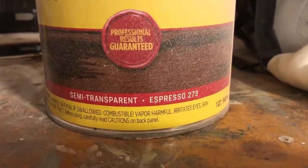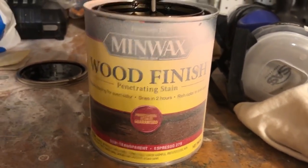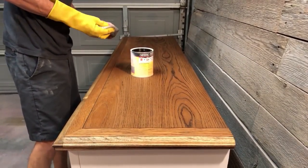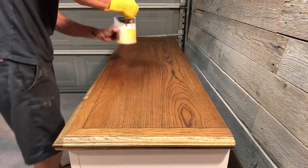We've chosen the color Espresso by Minwax in their wood stain. I like the color Espresso. It's just a little bit darker than the dark walnut, and it really helps to bring out some of those striations in the wood and have a nice little contrast between the lighter wood and the darker wood.